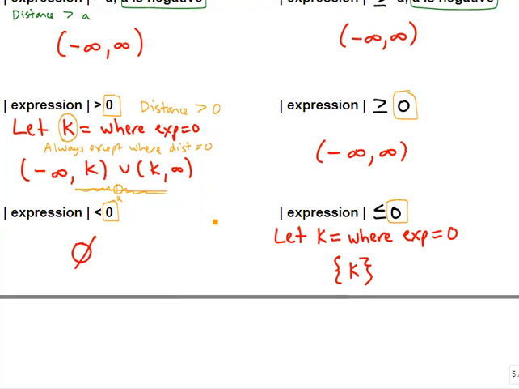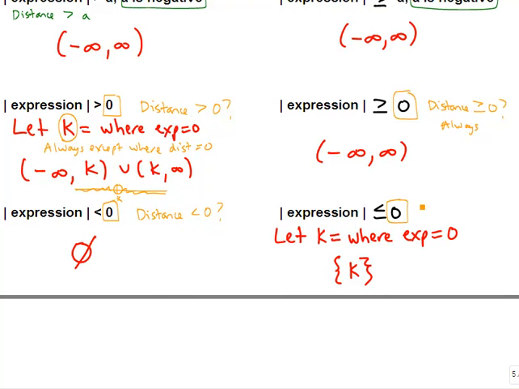Okay? When you compare an absolute value greater than or equal to zero, this is asking for where is the distance greater than or equal to zero, and that's always going to happen. Your distance is always positive or zero, so that's why our solution is all real numbers. For the case where we set our absolute value less than zero, this is asking for when is your distance going to be smaller than zero, and your distance is never going to be smaller than zero because smaller than zero would be a negative number. So this is no solution.